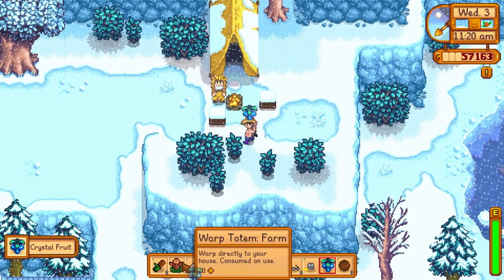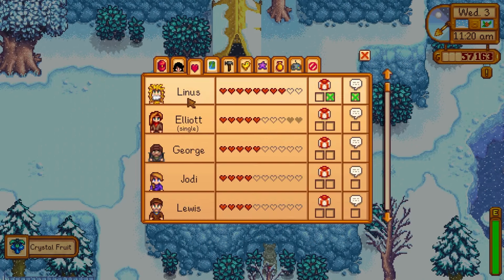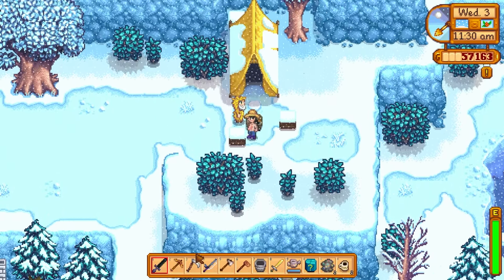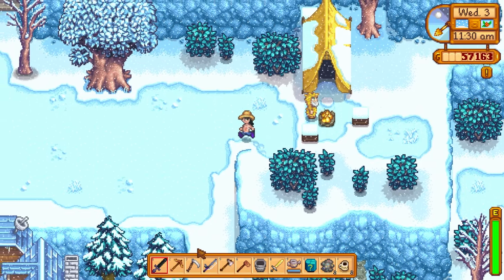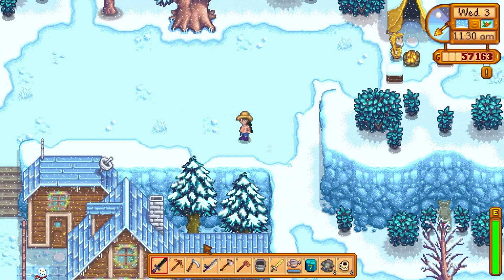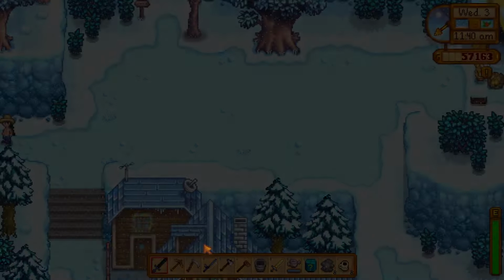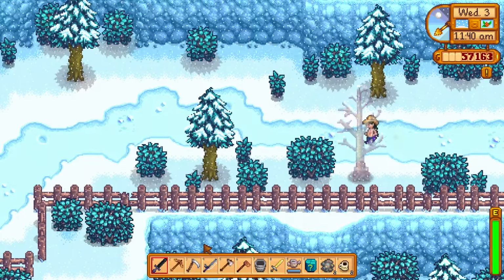How many do I have with him now? Oh, so many! Okay. Cool. Oh, I can't get past. Let me go get my winter root, and then we'll go to the community center, swing on by Clint's, and then to the cavern.